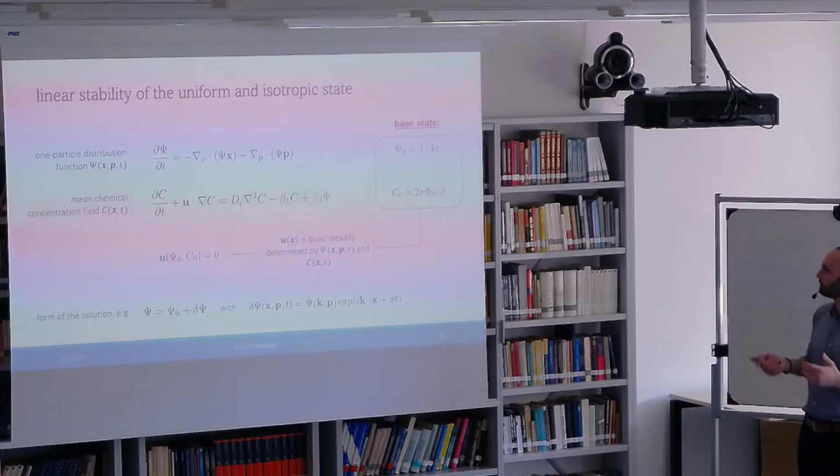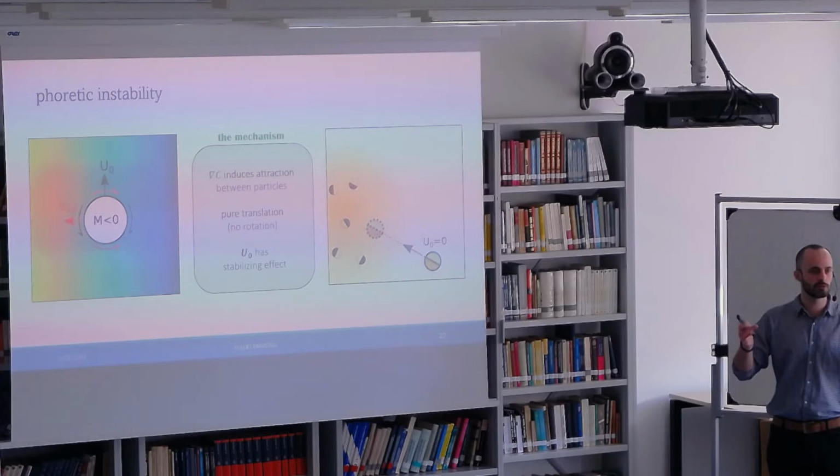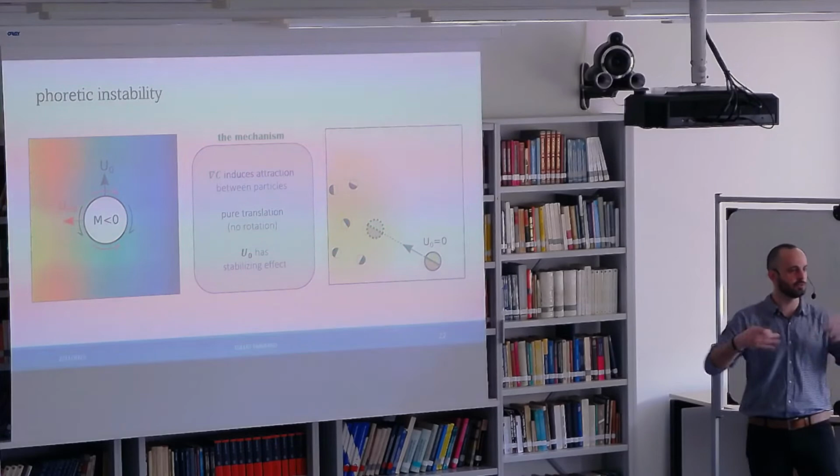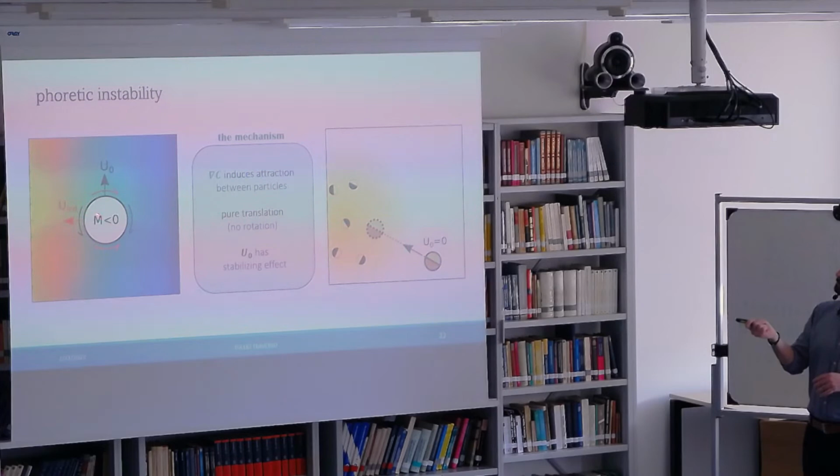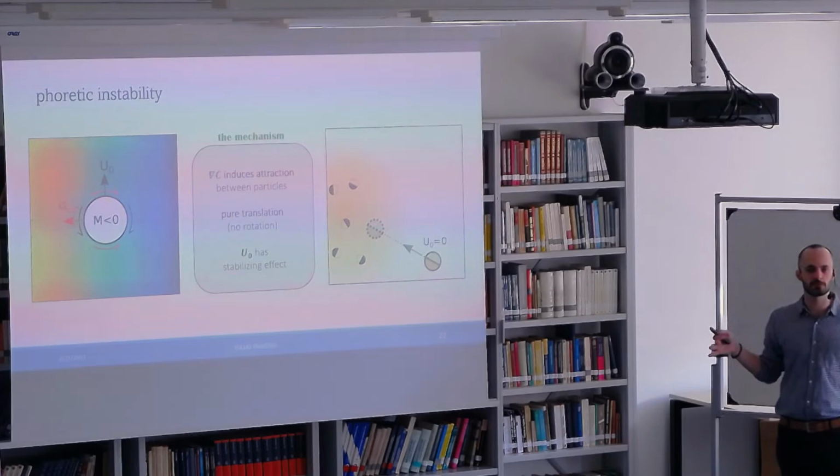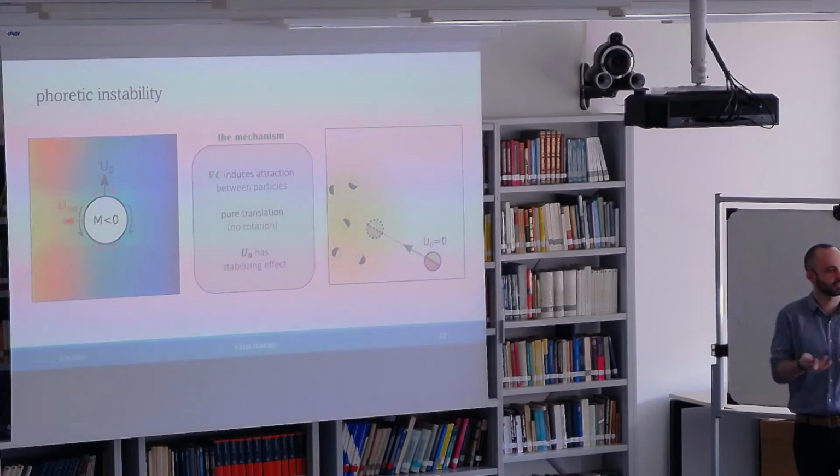So let's consider first this kind of particle. These kinds of particles are the ones that are neutral swimmers and they have a uniform mobility and all they do is go their own way, diffuse sometimes due to noise, they change direction, but in general, they are attracted by a chemical field because they have, let's say, a negative mobility, and they experience a drift in it. If we perturb the uniform suspension, that is the base state, the perturbation of a uniform suspension is a non-uniform suspension somewhere. So there are local regions where there are more particles.